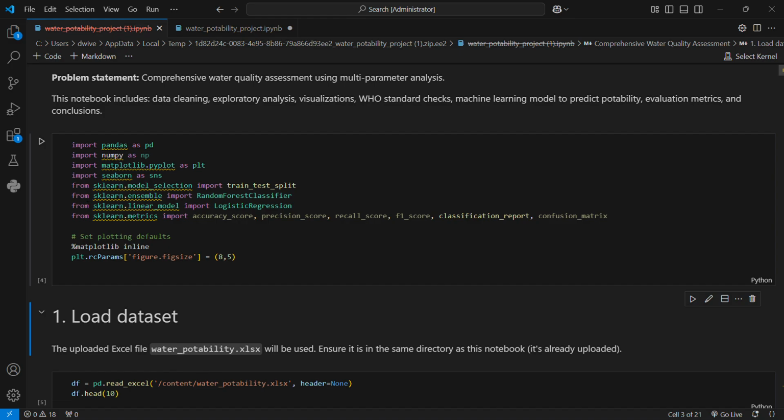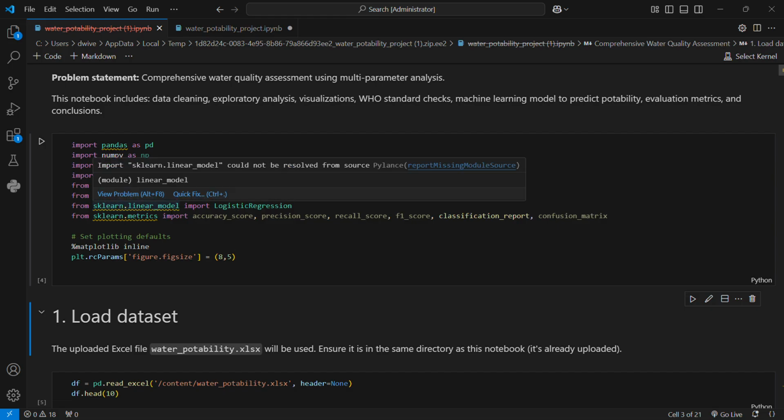I also imported sklearn.model_selection, which is used to divide the dataset into training and testing sets. Sklearn.ensemble is to build a predictive model using decision tree.